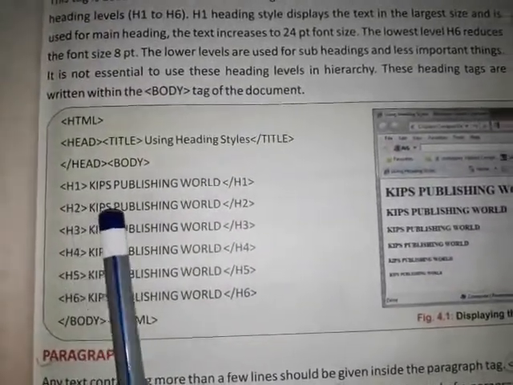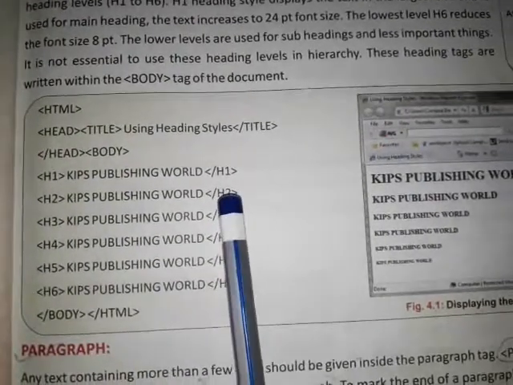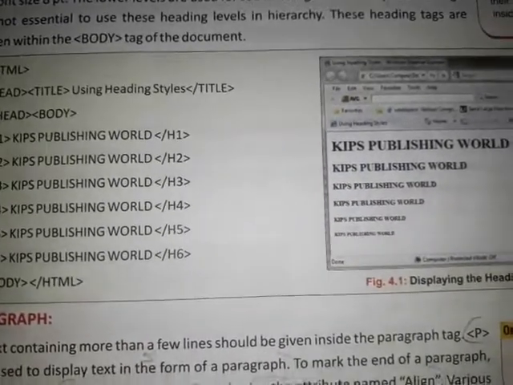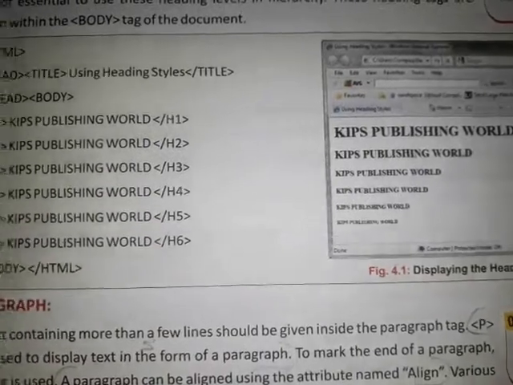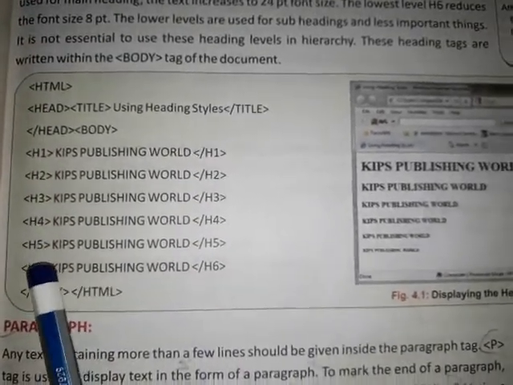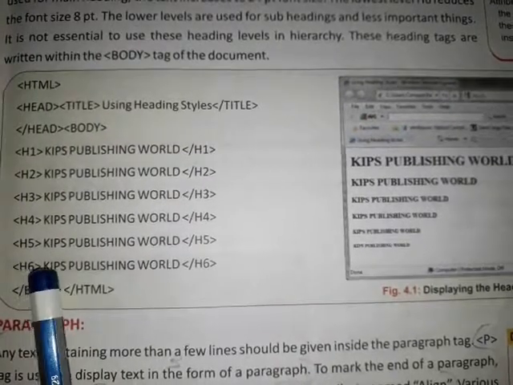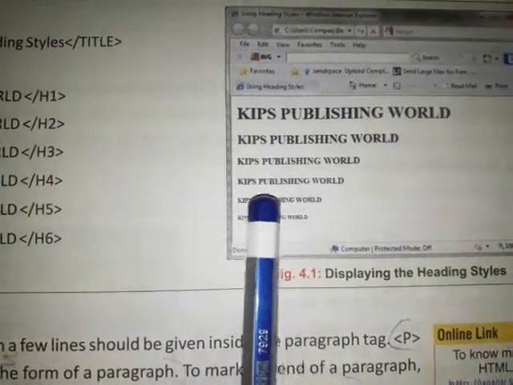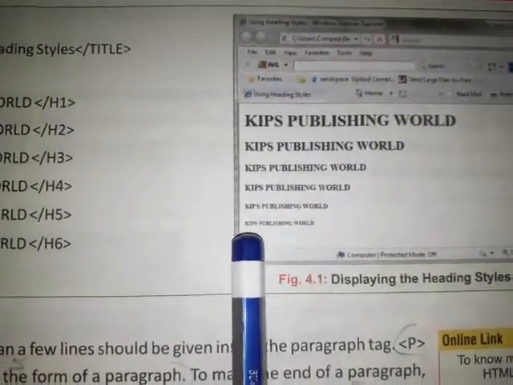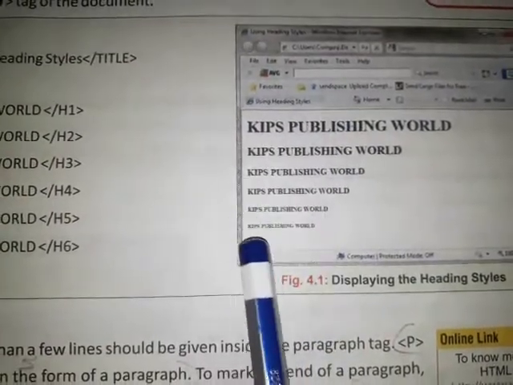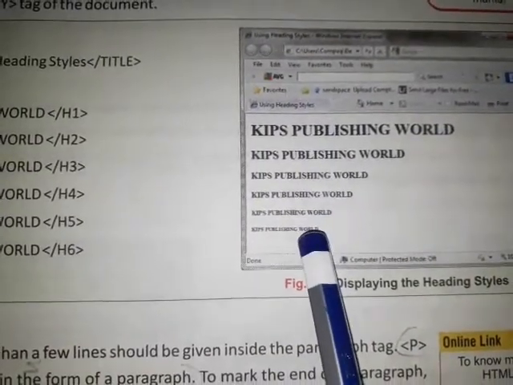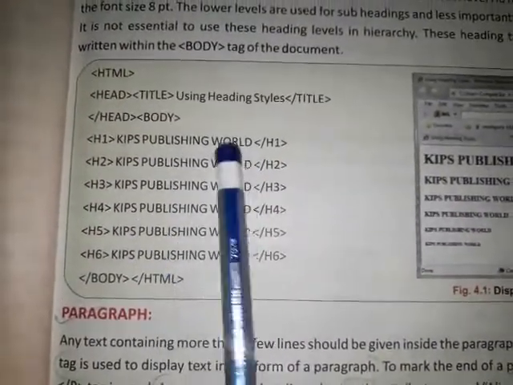This is h2. Again the same text, h2 tag closed. The text below the h1 tag will display a little bit smaller than the h1 tag text. Similarly, H3, H4, H5, H6. Look here. The H6 tag contains the text with the smallest size, up to 8 points. So this is the content of the H6 tag. Let us see how you will see that on the browser. All this text will display in descending order of their point size. So this is the way to use all the heading tags.